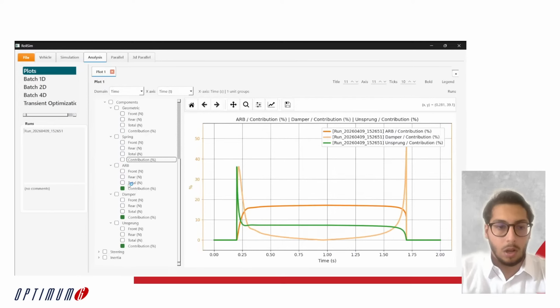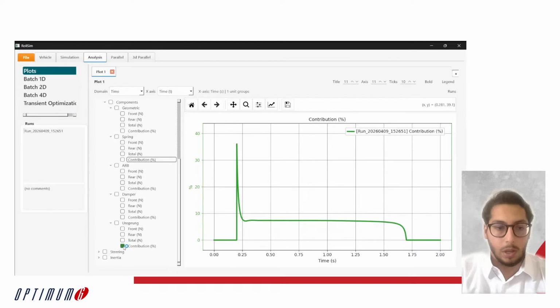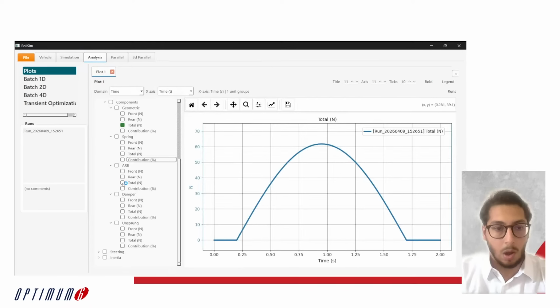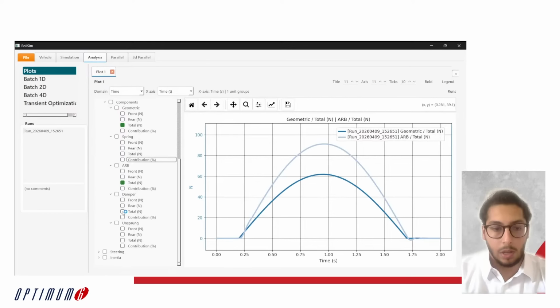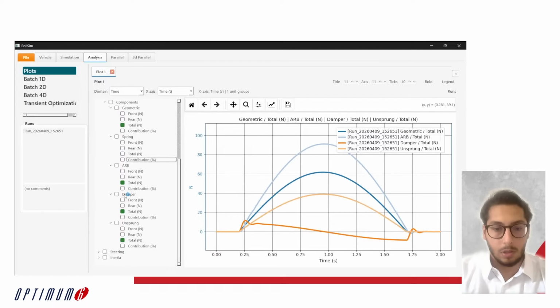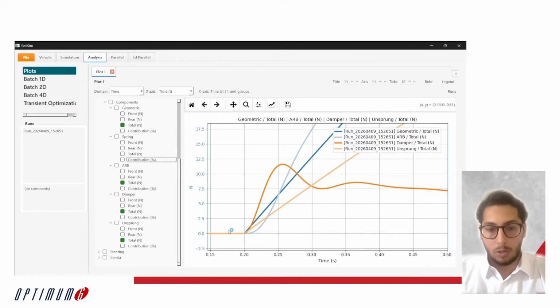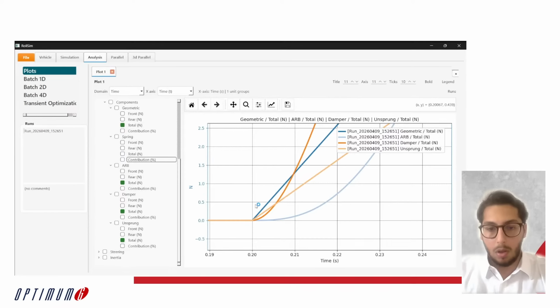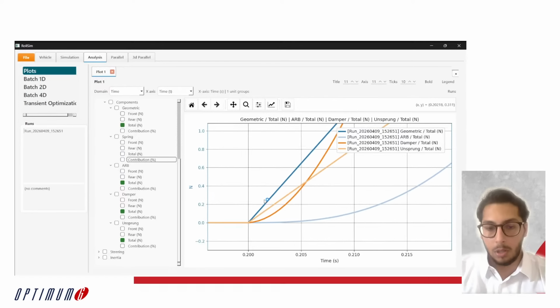So another thing that we can analyze in these graphs is about our force and how we can have it. Let me just plot right now. So if we zoom in right here, we can see how lazy our car is. We can see that the geometric load transfer happens in step with the input.